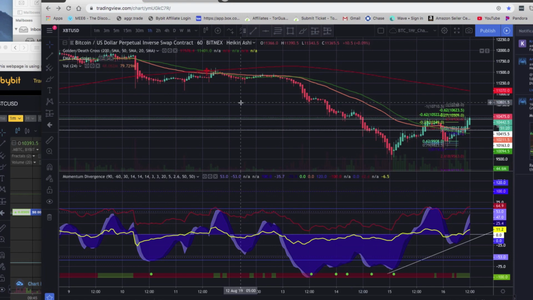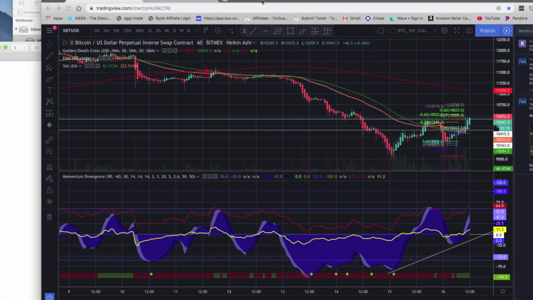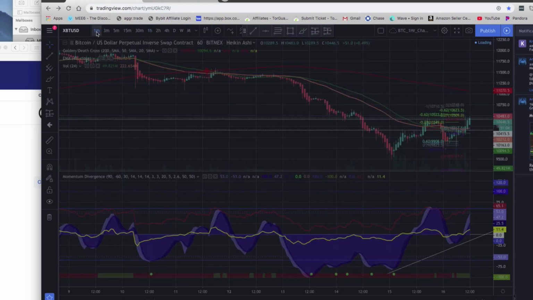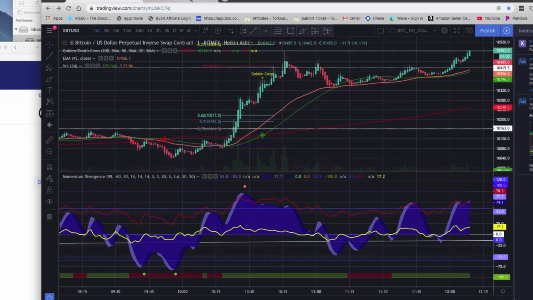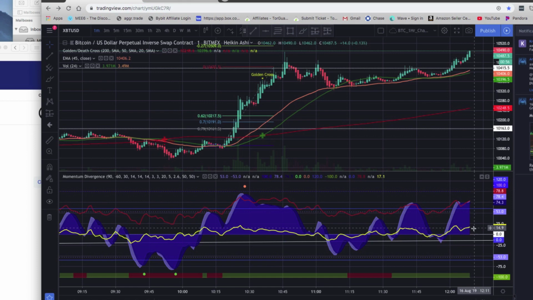Now, if you go back and you look at the 1 hour here, I've gone back and forth so many times, honestly. I mean, overall, you just go with the longer time frames up to the 4 hour, you trust the direction, and you work it from the lower time frames down. But yeah, this 1 hour basically exemplifies that big drop and then the rise up.